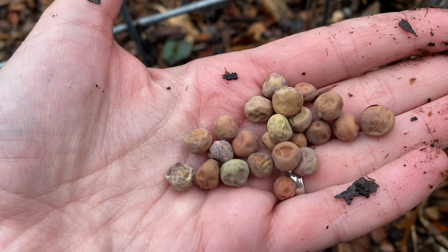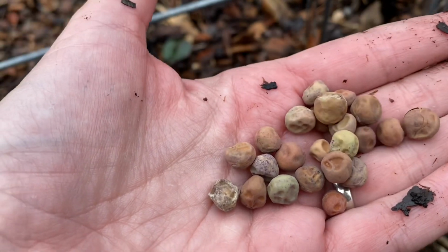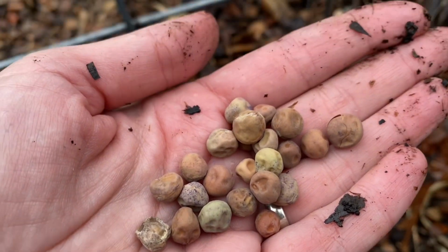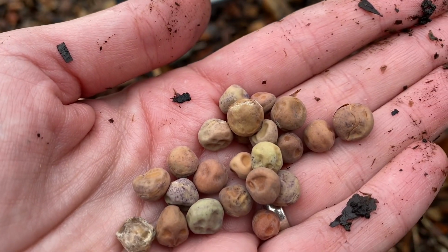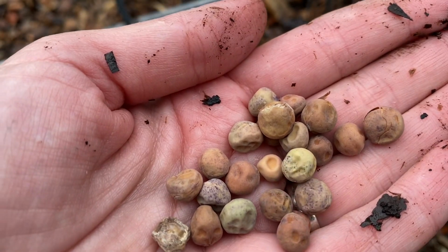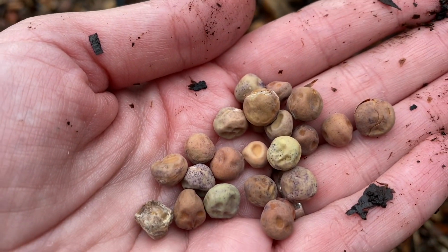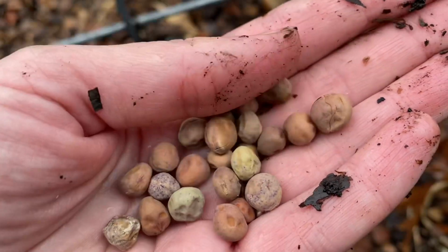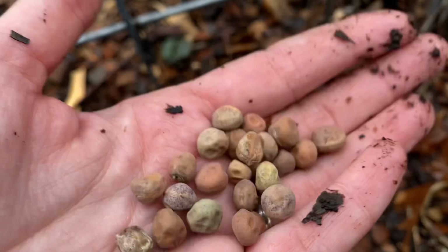There's my peas. Now you might ask me, Angela, why did you buy peas? Well, one, I'm trying these new shorter season varieties for me. And two, in Oregon, it is really common to get weevils in your peas if you try and save your own stock. It's really a big pain if you've ever tried to save your own peas and find there's little circular holes in them and they don't germinate. That's because you had weevils in them.